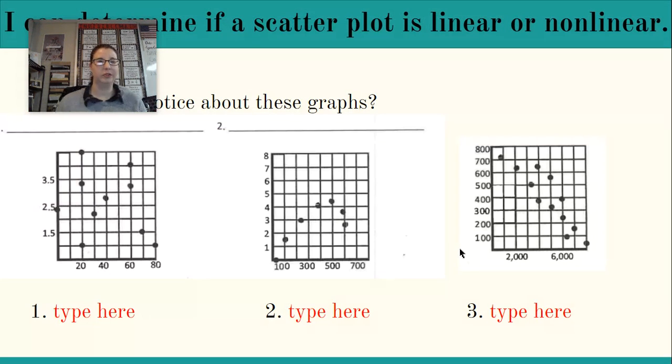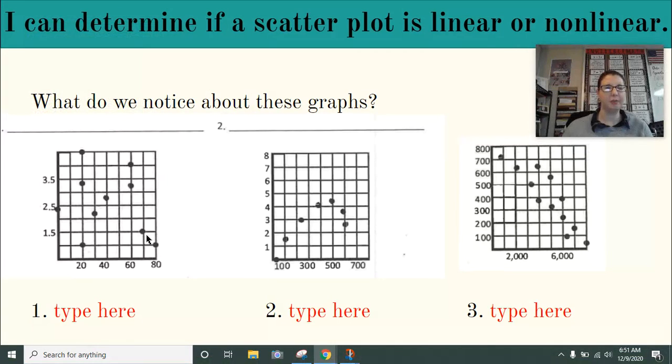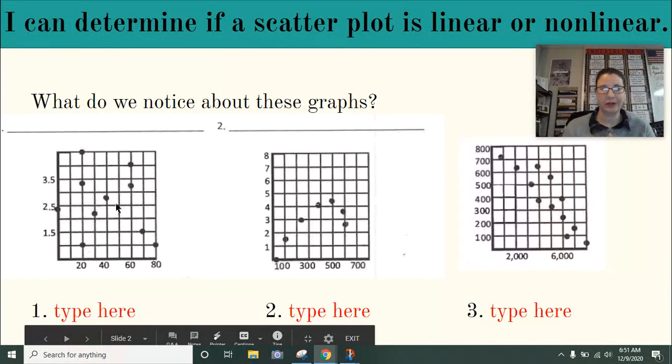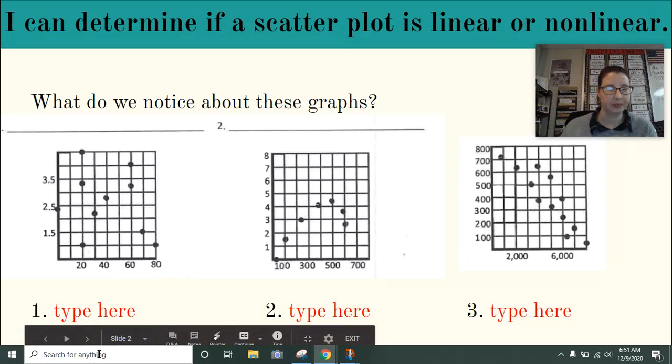Let's talk about words that we may or may not have heard. Scatter plot. So far we've been talking about graphs and functions that are very specific. The lines are very perfect, they're very detailed. But real life isn't always perfect, and it's not always in such great detail. So scatter plots are real life data. It's how they're tracked. So each of these points is a specific point in time.